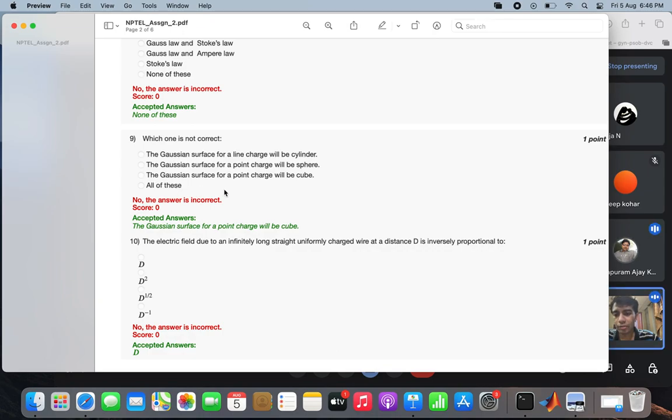Now coming back to the examples. The field passes through the two limbs of the U shape, sir. Yes, right, now it's clear. So that won't be a Gaussian surface because the electric field intersects it multiple times.